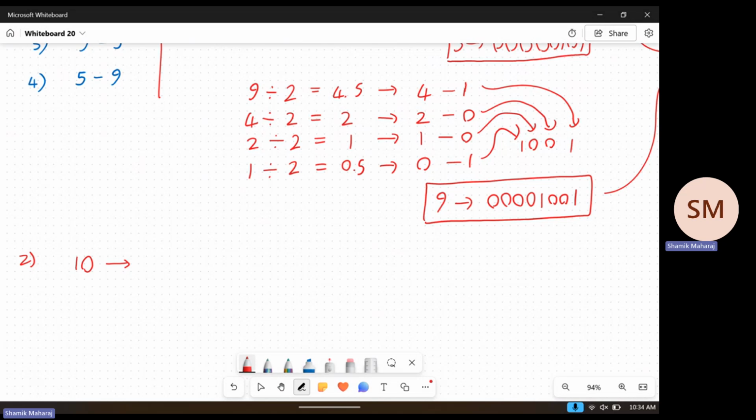Can anyone tell me what numbers add together to give me 10? What base 2 numbers add together? Can anyone see? 8 and 2. Perfect. 2 cubed. Exactly. So with 8 and 2, we can do this very easily. This is how you can write this, just to get the structure right. I'll write on the top here 2 to the 0, 2 to the 1, 2 squared, 2 cubed, and so on. We don't have to go too far with this.